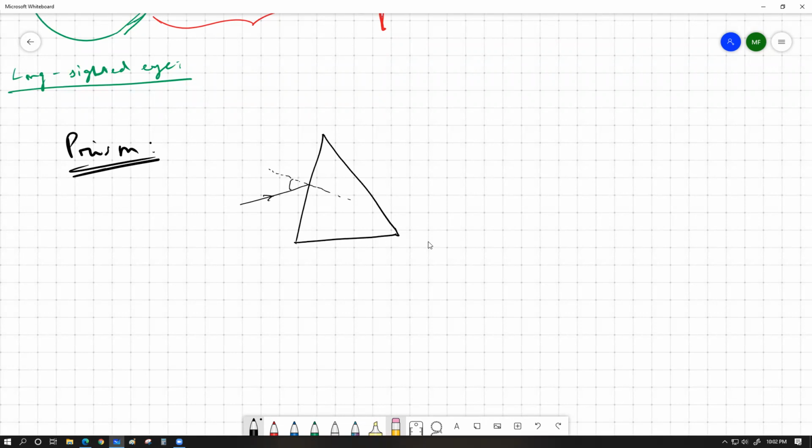so this is the incident angle. This was supposed to be the original path of the light ray. It's not going to go in this path, it's going to bend closer to the normal. So let's say the light ray bends closer to the normal in this manner. As a result, it's going to fall onto the second surface with this much angle. This is the incident angle inside the glass, and it's about to go into air. So going from a denser into a rarer medium, or from a slower into a faster medium, it's going to bend again. In this case, it's going to bend away from the normal.